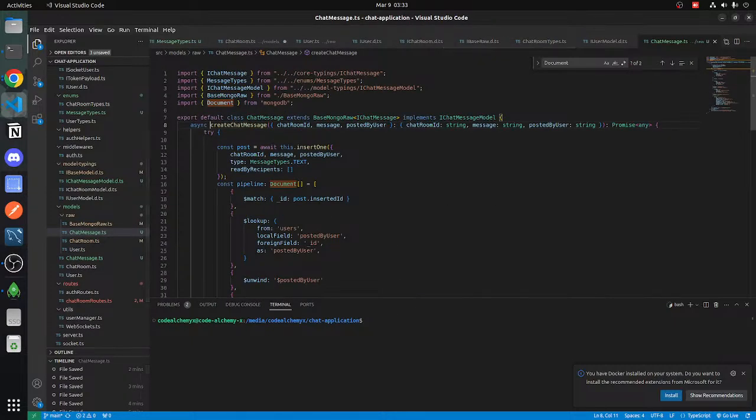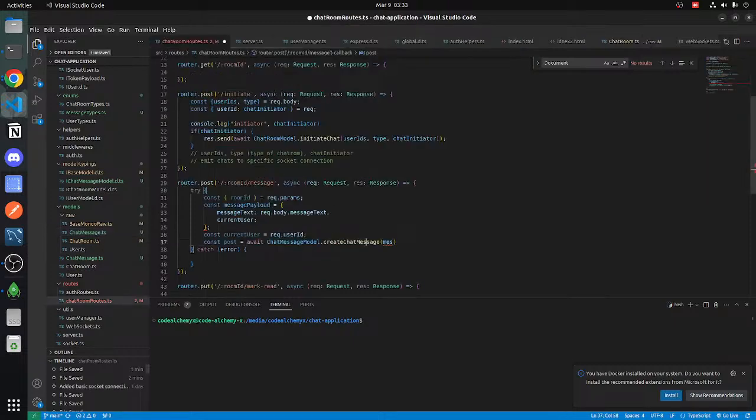So what's the chat room ID? First of all, roomId, which is chatRoomId.